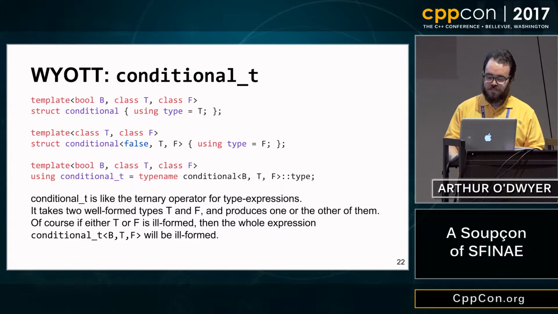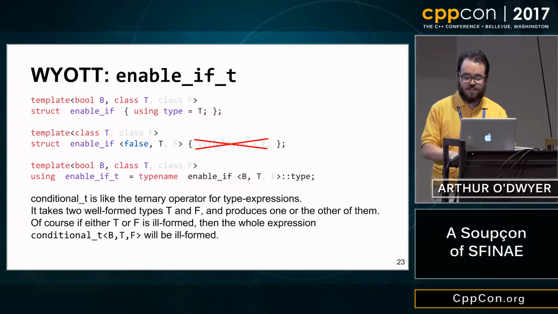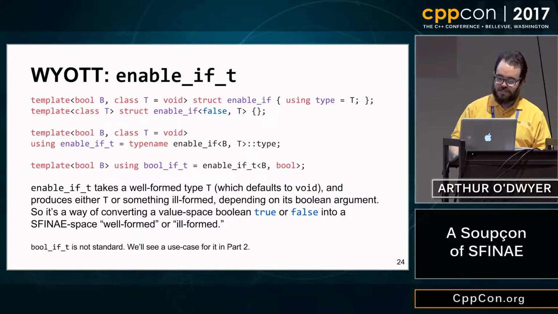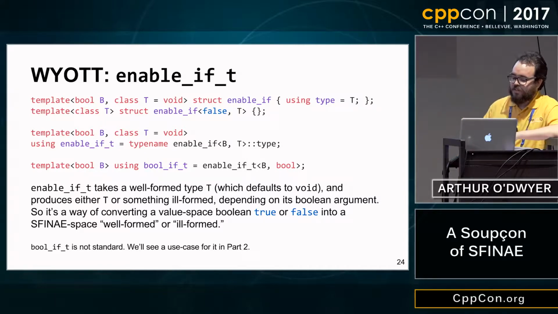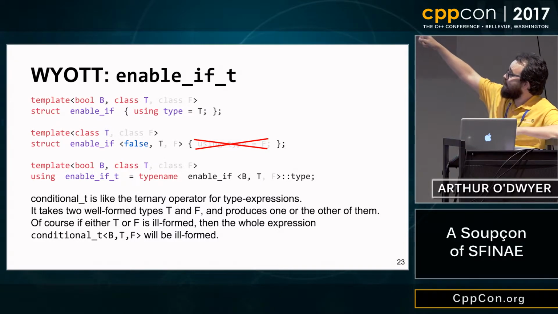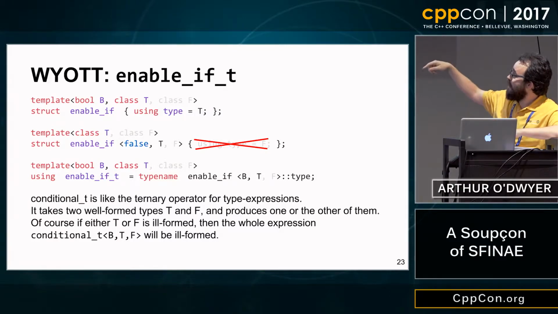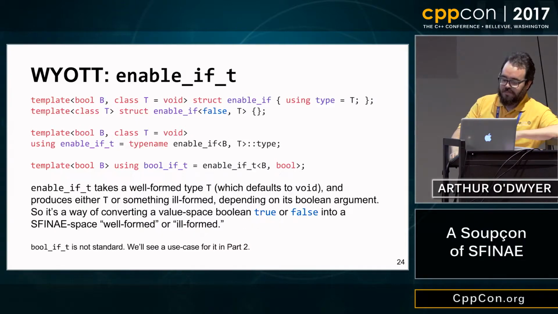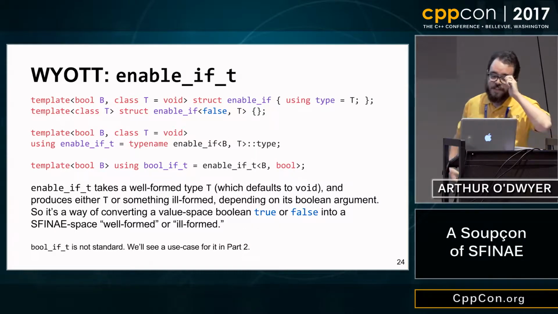So now what if we just simplify this a little bit, and we just cross out the type F there, we simplify this down. We get something called enable_if_t. This looks very similar. We go back to here. We're just taking out class F through all of this. We keep the bool, we keep the T, we just kill the F. And that means we also kill the type alias for type in the false case. Then we end up with this.